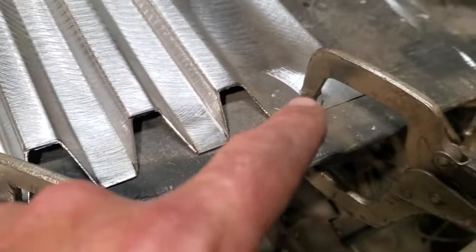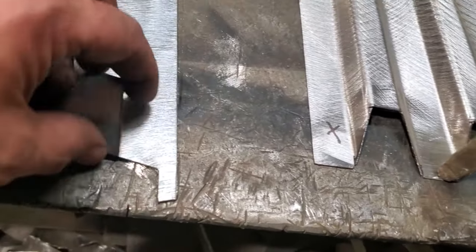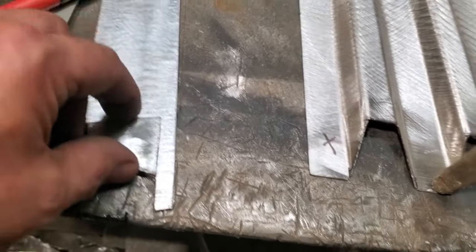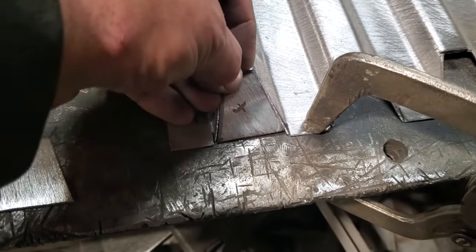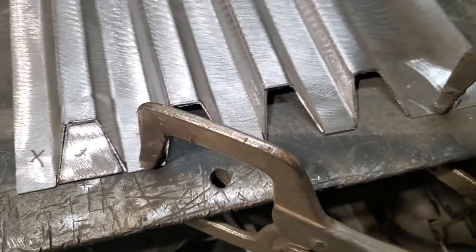I got this clamped to the table to keep this nice and flat and straight. And all I'll do now is I'll go over here and I'll use this one as a template. And I'll just go over and I'll mark these here and I'll cut out three more of them. So now I got four cut out. Now it's just a matter of going over here now and fitting them in place and tacking them in and welding them in each one.